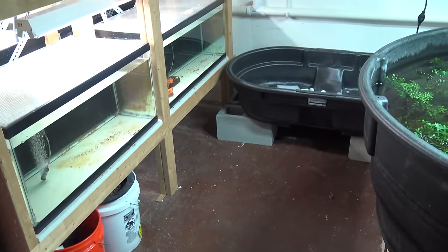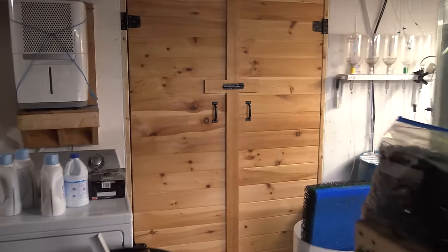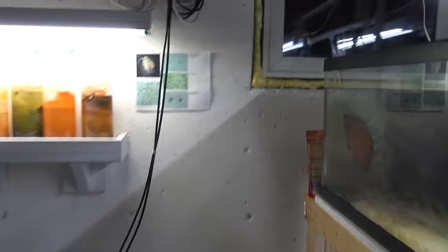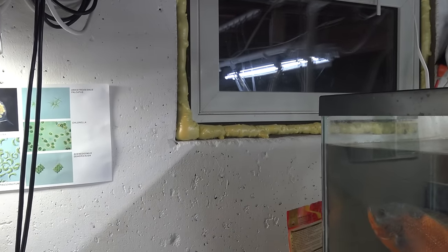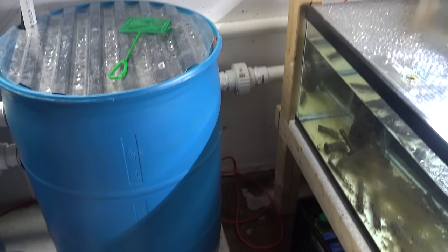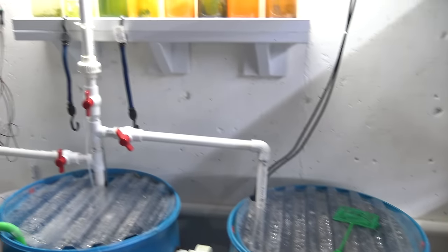All right, number two, you want to make sure that you are below grade. If you really want to keep as much heat in, you want to be below grade. Now, what I mean by that is this basement is actually underground. Most of it is underground. If we come over here, you can see these windows are basically where the ground level starts. So a good 3/4 of this basement is dug into the ground, and what that's going to do is it's going to insulate the basement.